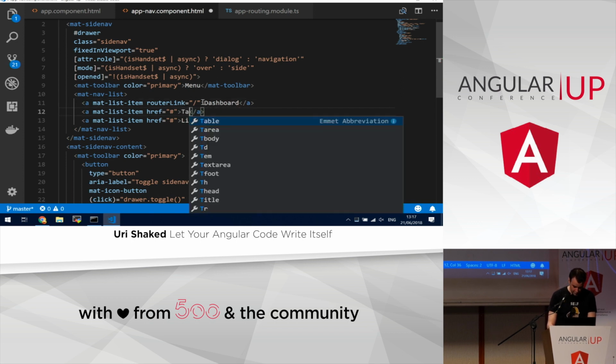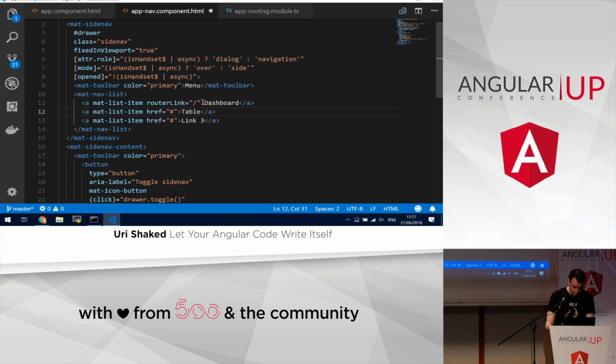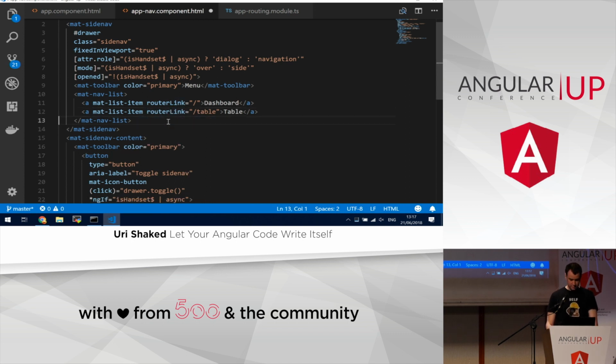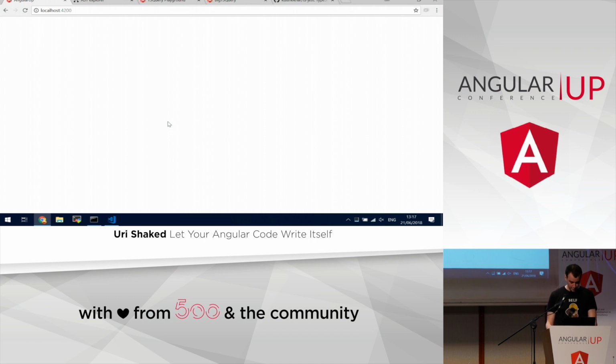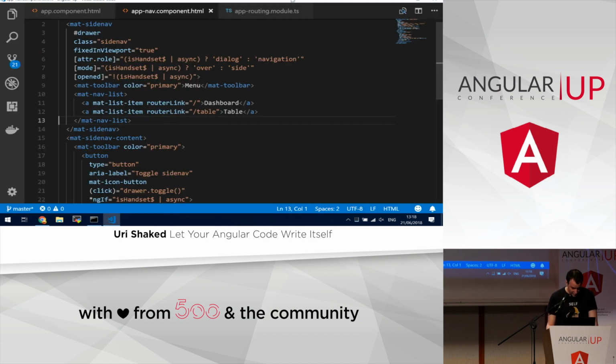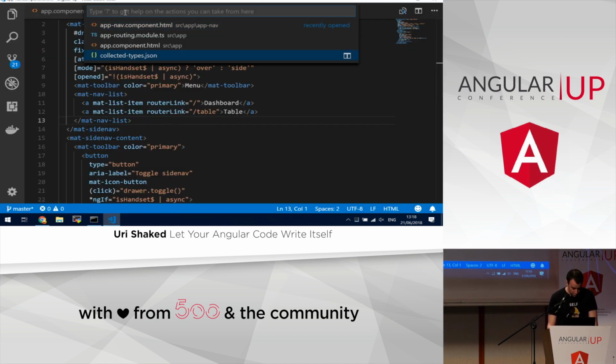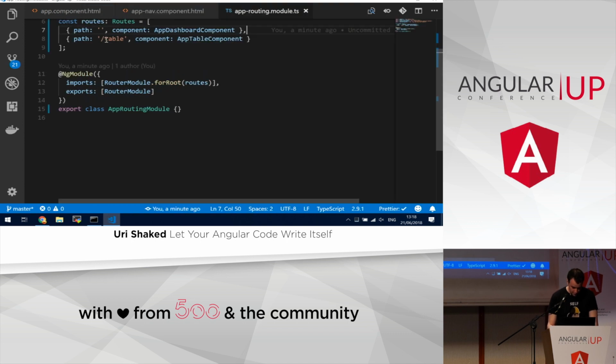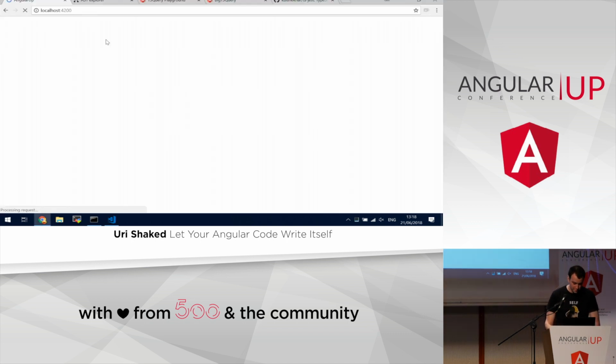And the second one will be table, and it will router link to slash table. And I think that's about it. Let's go back to our live reloaded app, and we got, I told you it's dangerous. Yeah, I need to go back to the routing and remove the slash. Why are you so picky, Angular?